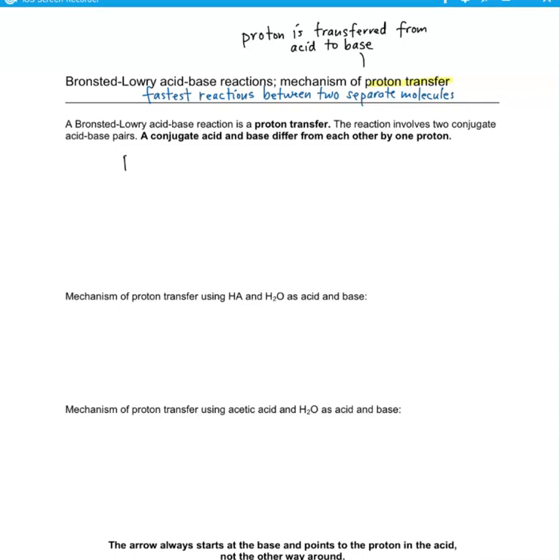Okay, so let's write out a general example of one of these reactions, just so we can remember who all the players are and what labels we can put on them. So we have B with a lone pair plus HA going to BH plus and A minus. In this example, B is the Bronsted base, and it's related to what we call its conjugate acid. So BH plus is the conjugate acid. And notice that it differs from B by just one proton.